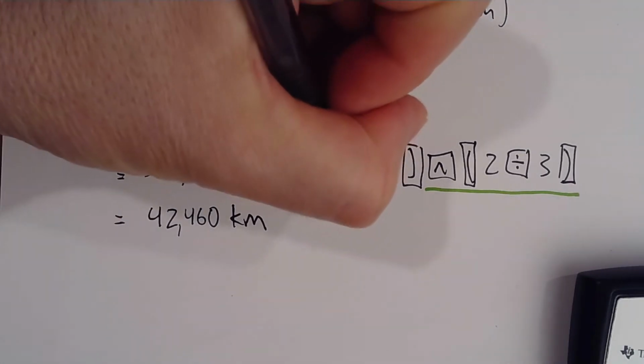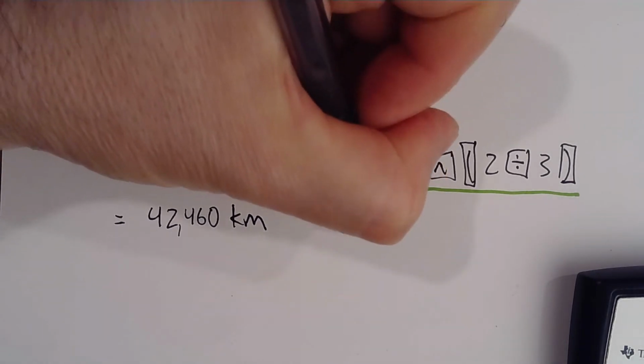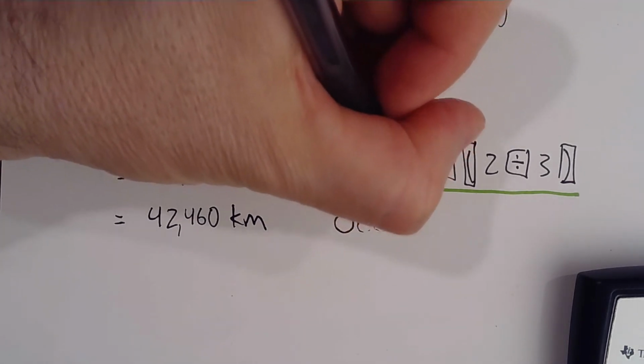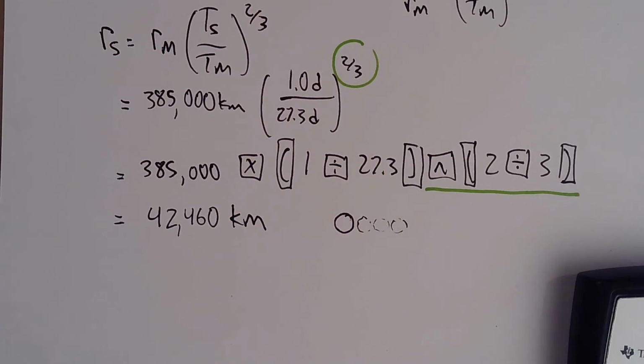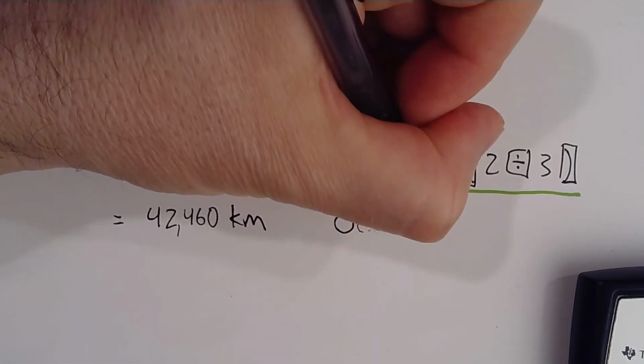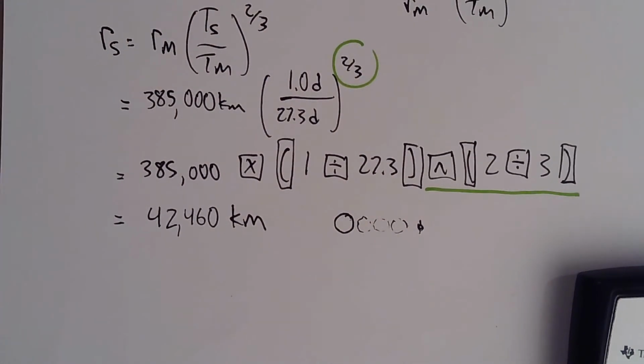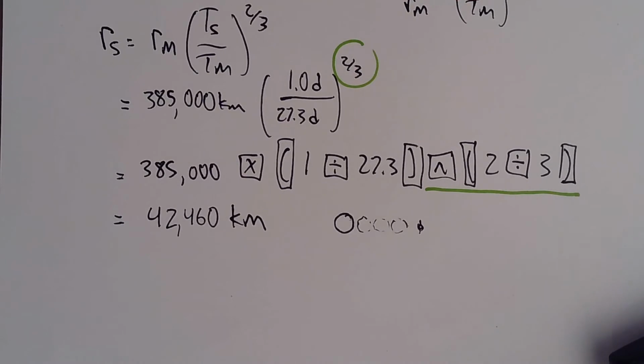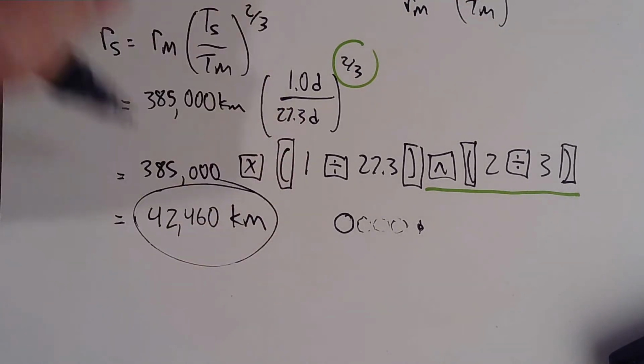So if this is the Earth, you could fit another Earth and another Earth and another Earth, and then honestly part of another one almost before we get to that satellite. So that's how far away that satellite's going to be from the Earth. It's a decent distance. And again, that's about 1/10 the distance to the Moon. The Moon would be pretty far out there still, but okay. And we circle our answer.